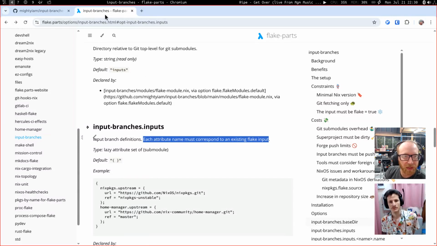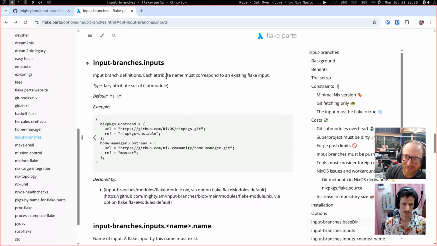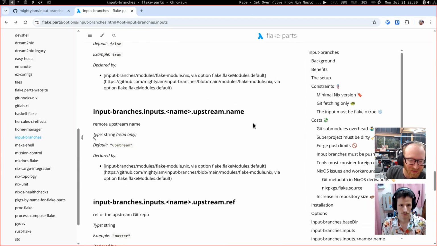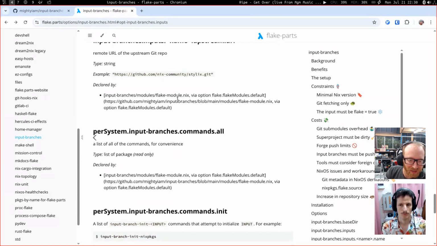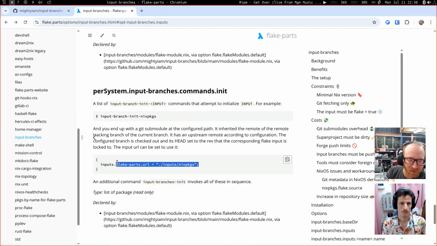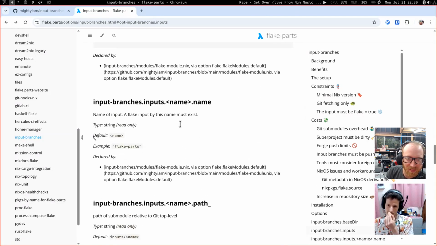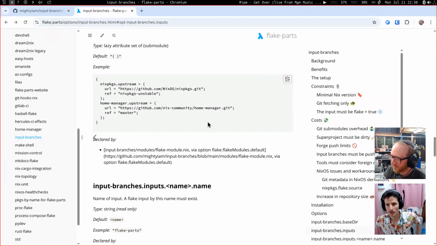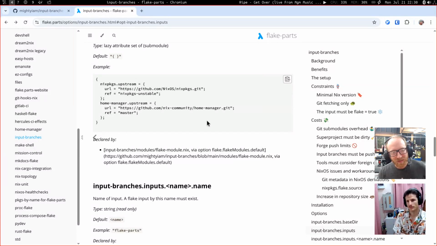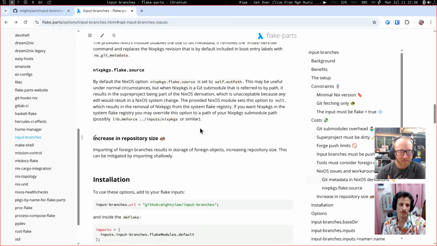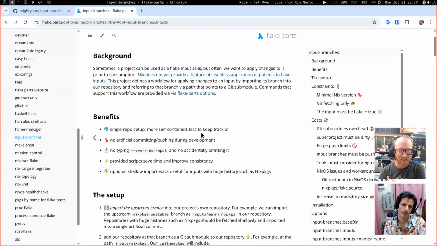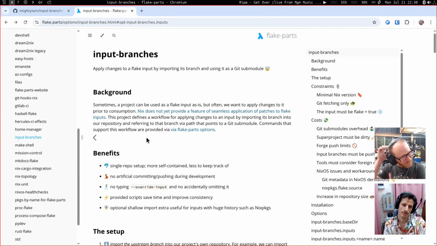Okay, yeah. So that would have taken me a while to figure out. Reading this, I would have been like, I've got to have a flake input, and the flake input needs to look like this. But before this works, I need to run this command. But before I can run this command, I need to... Obviously, a tutorial is necessary. Because that creates an input pointing at some other place.